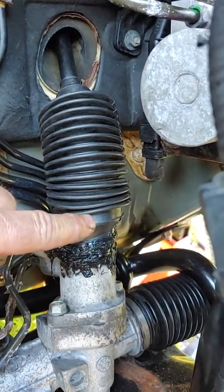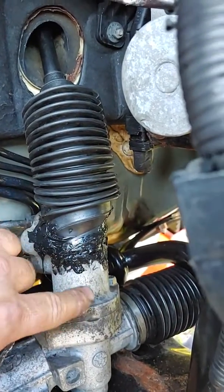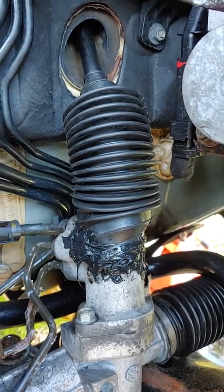So behind there's just tons of RTV. It's all gushed right up against that housing right there. So that'll be sufficient. Easy solution. Yay.